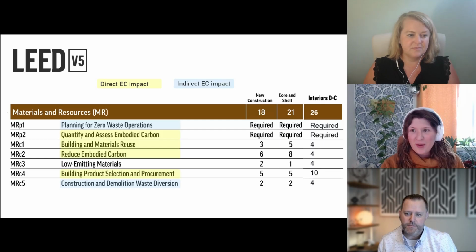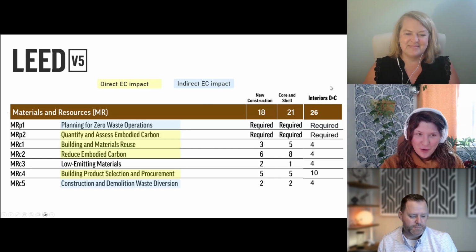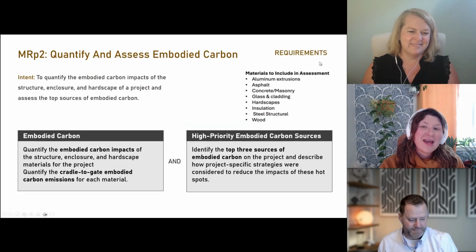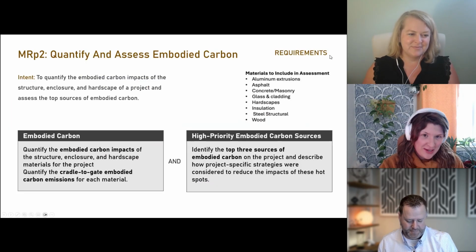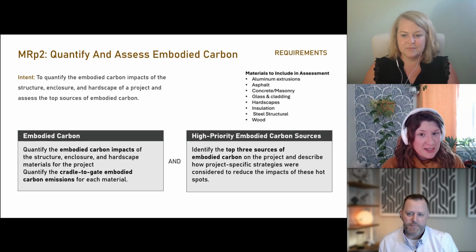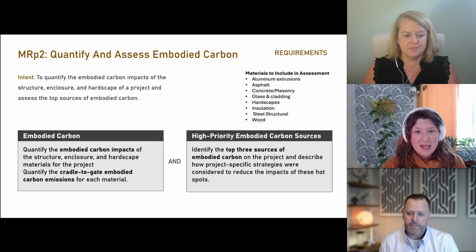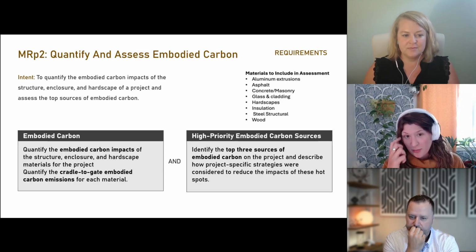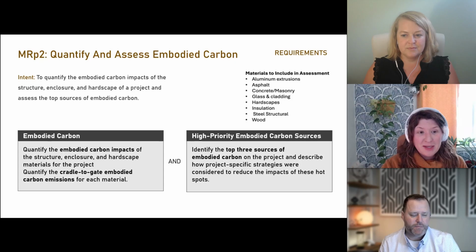All right, so getting into the juicy details of the credits, we have the quantify and assess embodied carbon prerequisite. And so ultimately, this prerequisite is all about quantifying structure, enclosure, and hardscape of a project. I'll highlight that hardscape is new. So understanding those site elements that are hardscape and building those into the project to be assessed.